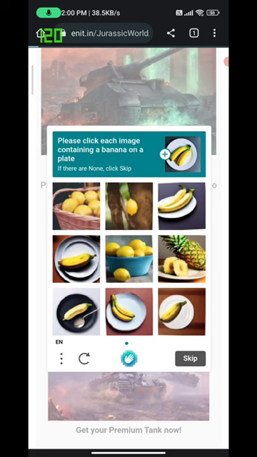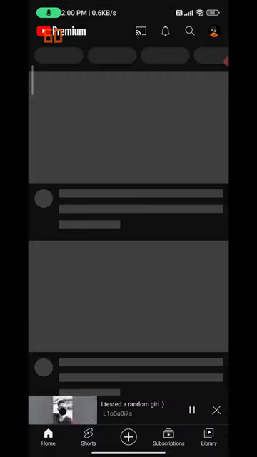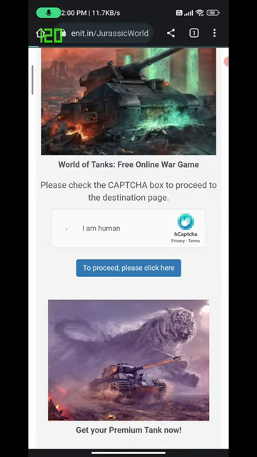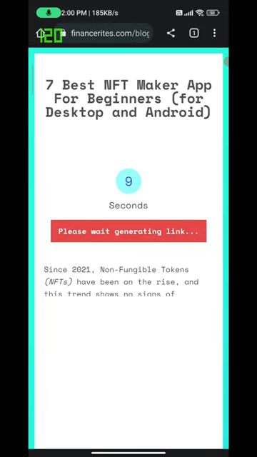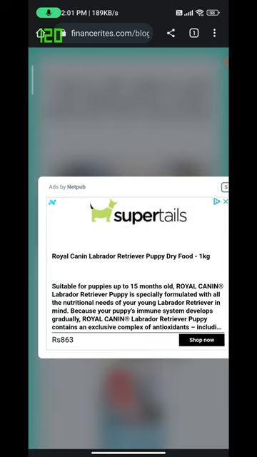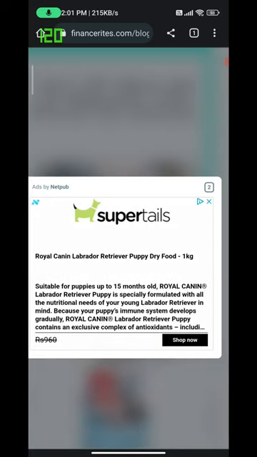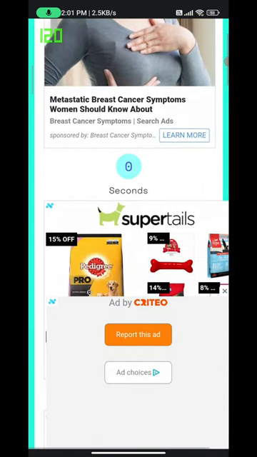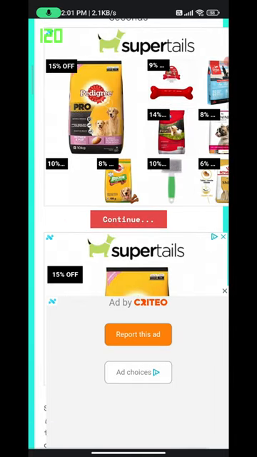Sometimes it may turn on some videos on YouTube, just close them, there is no issue, because those are the ads. You just do not need to see these videos, just skip them. Click on complete your verification here, proceed, and click here to proceed. Just press back to skip the ads. Again, you do not need to see the ads, it's not compulsory. You can definitely skip these ads and do not mind some inappropriate ads. I do not have control over the ads.